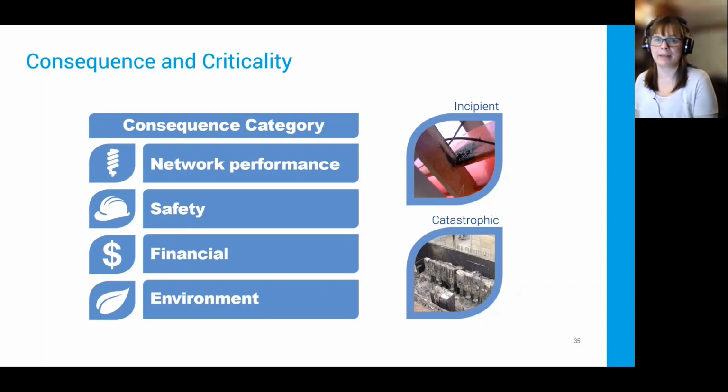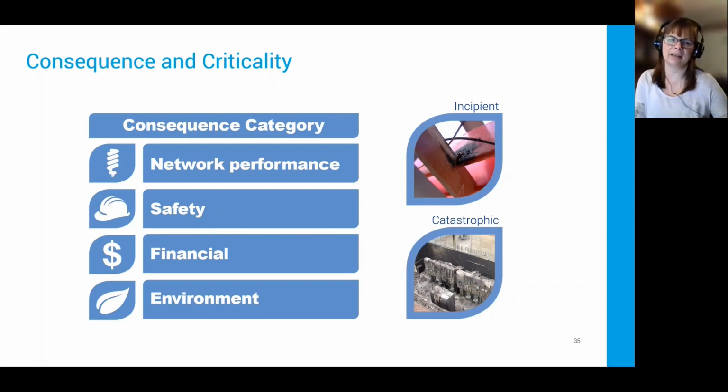And then we have environmental consequences. So environmental would be things like disturbance, waste, loss of, say, SF6 into the environment, loss of oil to the environment, which are more significant if, obviously, you've got oil in the asset and that asset doesn't have a containment system, for example, or that asset is located close to a watercourse.